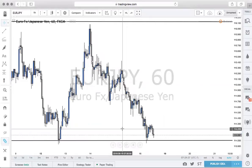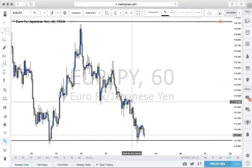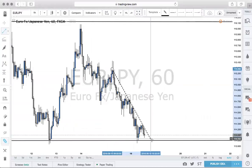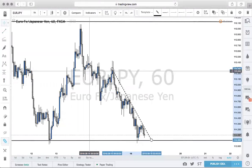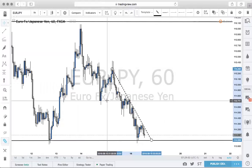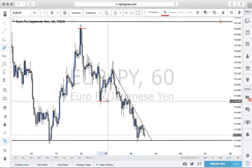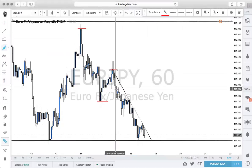Now, there's a couple ways to trade a double bottom. One way is you can have a trend line from the most recent move of the swing here. You can see that the market came down, little stutter steps, but it's setting the low. So here's the high, here's the low, here's the lower high it's set in, after its little stutter step.